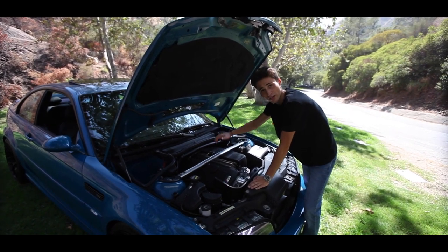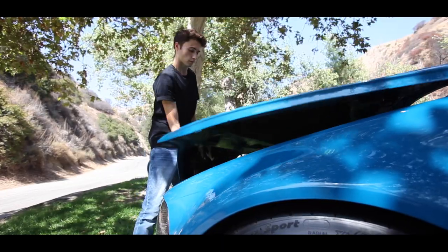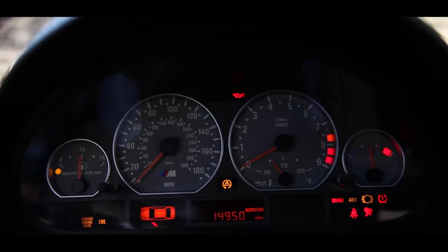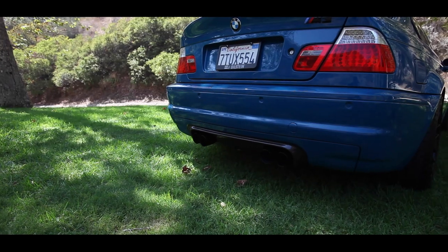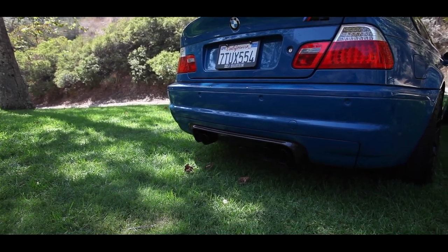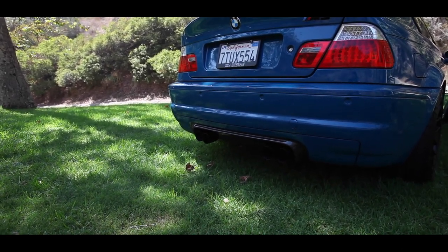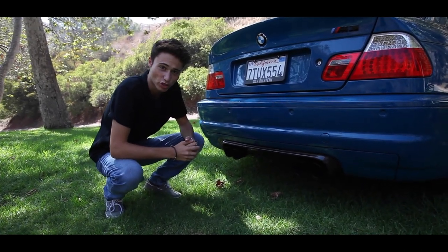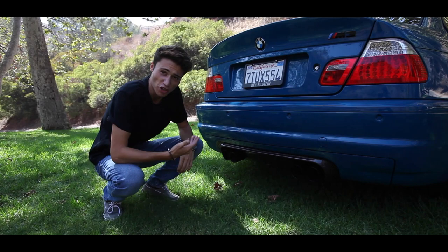Up in the canyons. Let's go ahead and check out the exhaust in the back — let me go ahead and turn it on and give you guys a couple revs. As you guys can tell it's pretty raspy, which is how E46 M3s usually do sound for that inline-6, but it sure does smell a lot too.